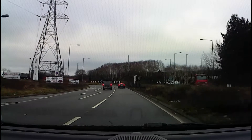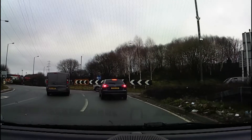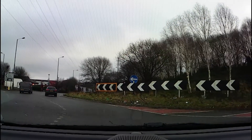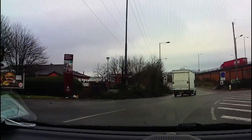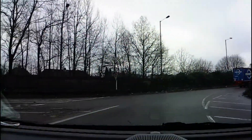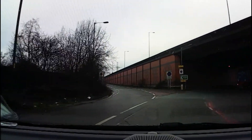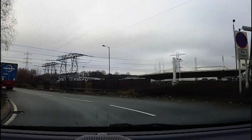So right signal on approach. If we leave our right signal ticking away, this lorry on the left may try and join the roundabout because we're giving the impression that we're going all the way around it — that we weren't intending to come off at exit three for the A463, and that we were continuing around the roundabout.